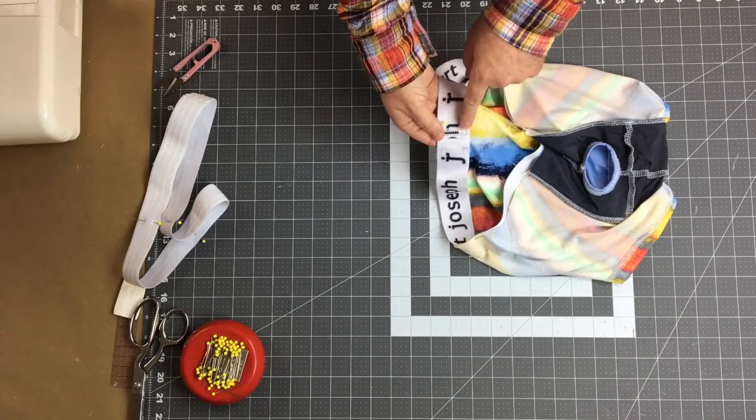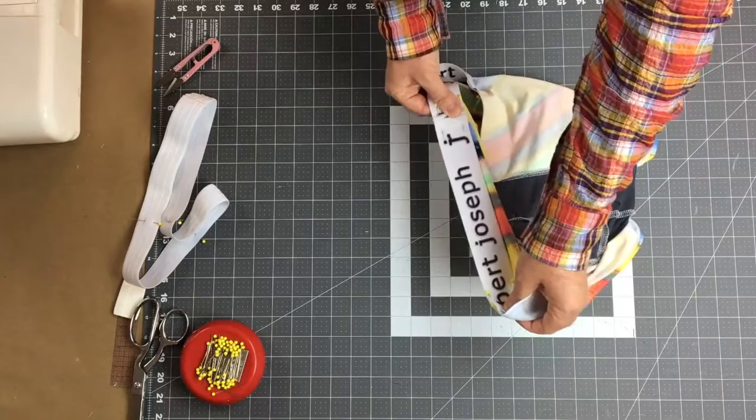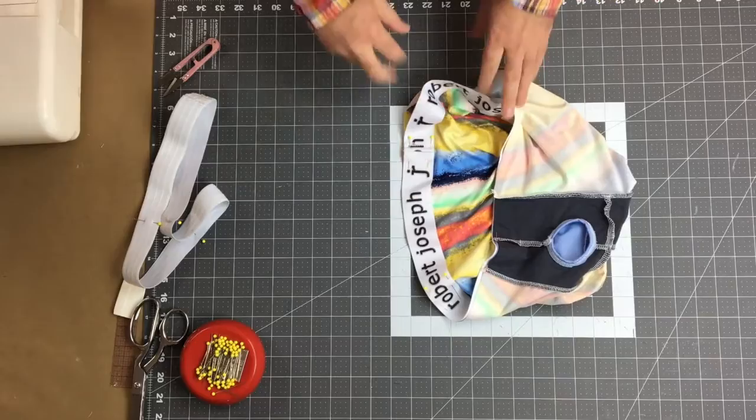Now, just one note of help. As you go, you will probably want to stretch from front to back just slightly. That will help guide it through the machine, but also give enough give so that it will stretch beyond its stretching ability. And that's actually the way you want to stretch your elastics onto your waistband. So let's move over to the cover stitch machine.